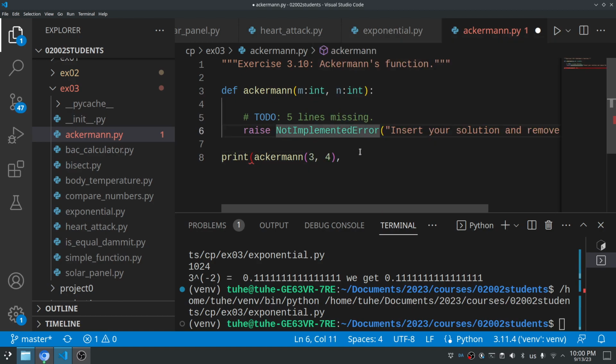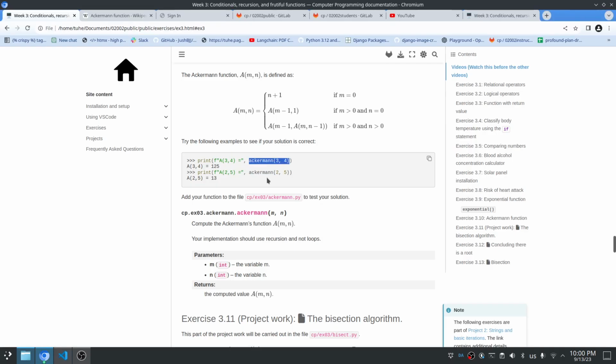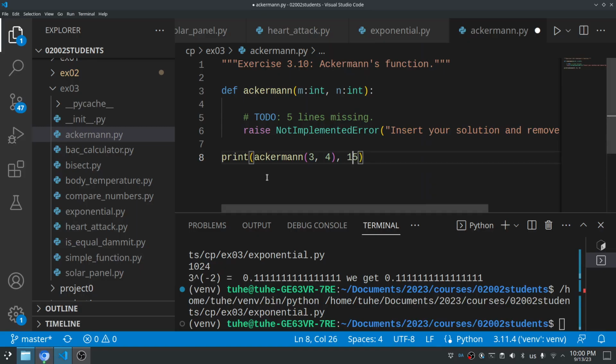Why are you doing this? This is so annoying. It's supposed to be 100 and, was it 55 or was it 25? It's 125. Okay, so this is a little too excessive.